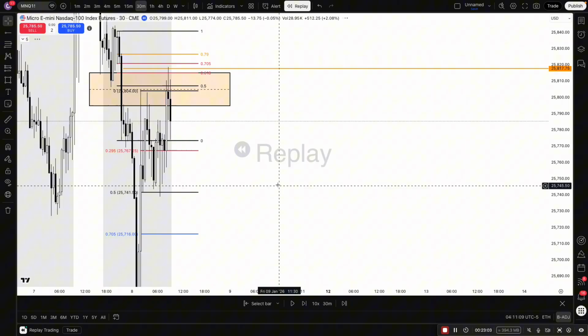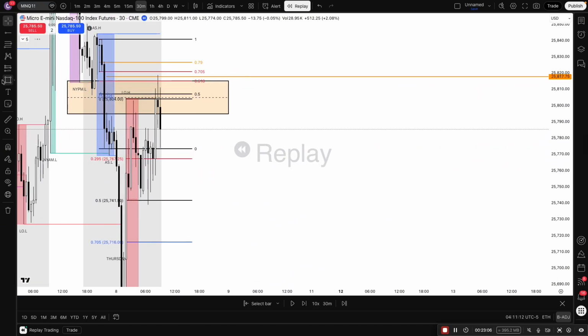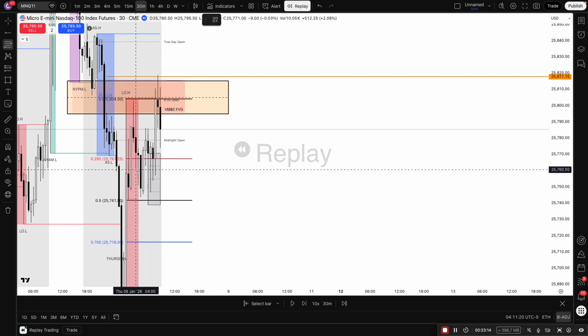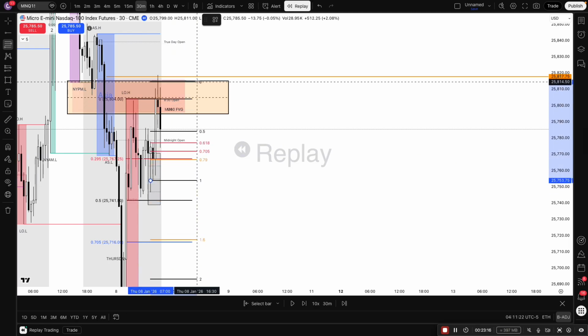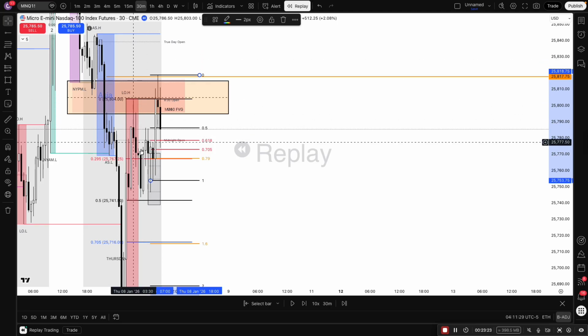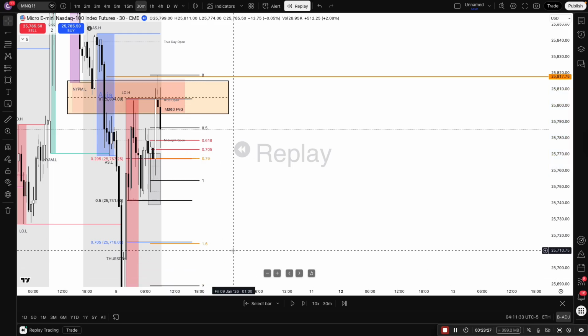Sorry guys, I'm taking a little bit more time on this. Okay, here's what I'm really going to want to see. You guys ready? I'll show you. So the leg we're currently in on the 30-minute, I want to see us disrespect this 0.5, which in turn would also disrespect this fair value gap. I want to see us get to the opposing side of this 0.5, and then I want to see us have a play downwards from this point.